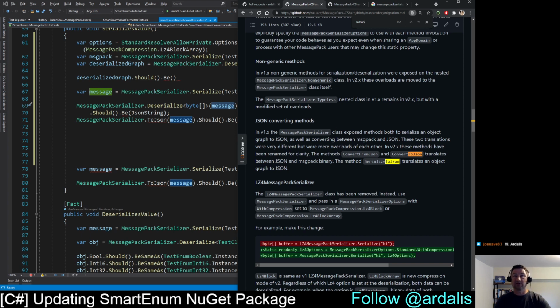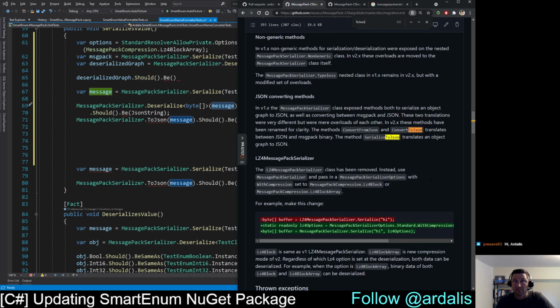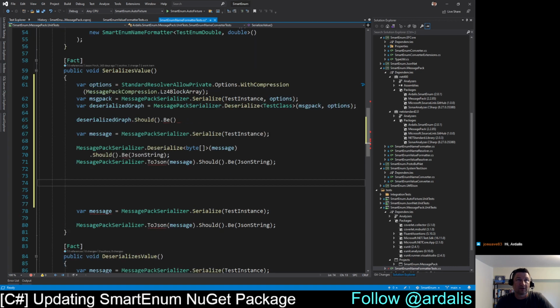Converting methods. Okay, here's what we want. So now there's a convert to and convert from JSON. So if I get the binary, I can do a convert to JSON instead of this.